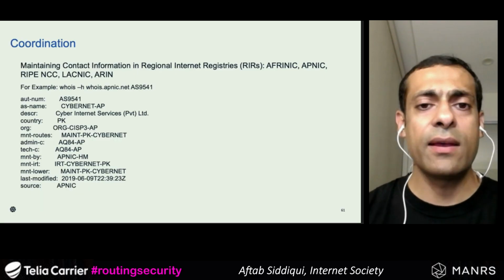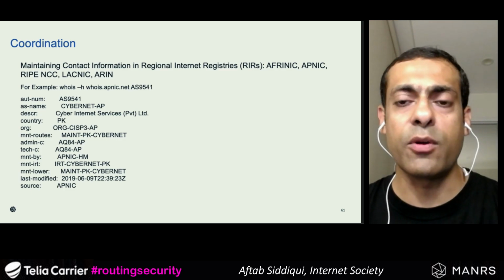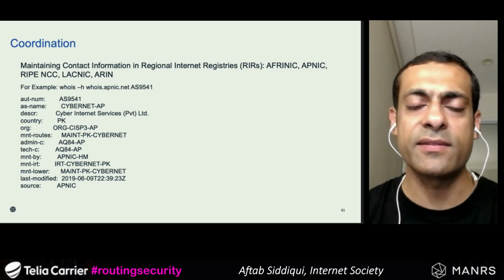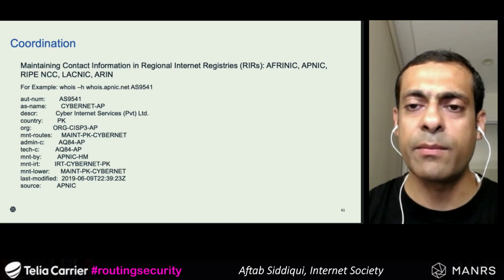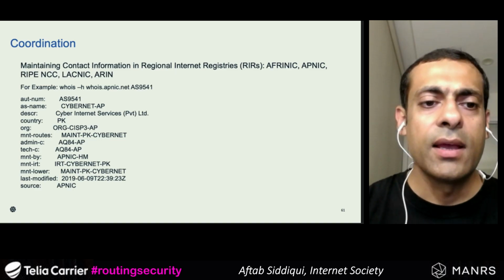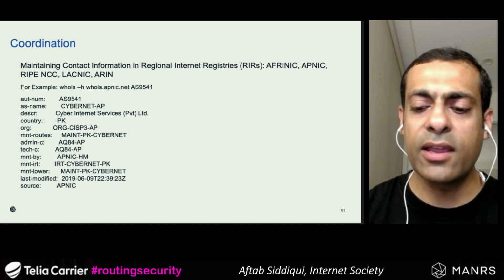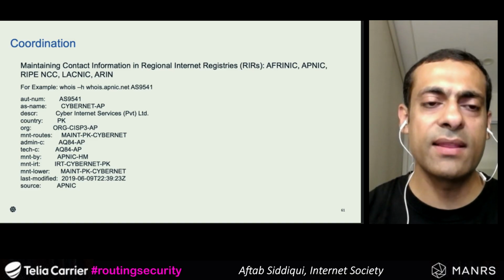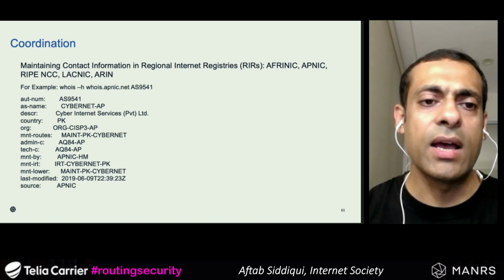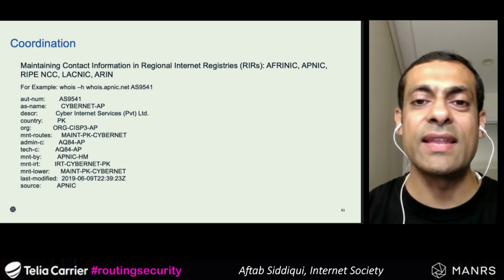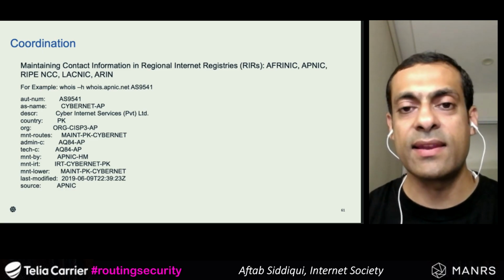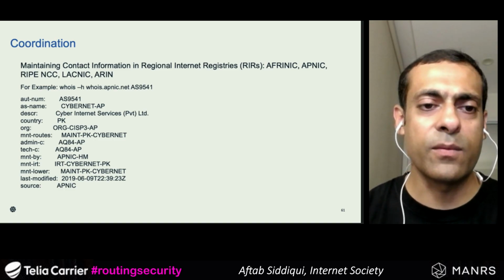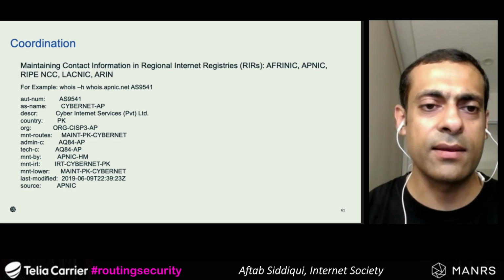When you receive a resource from an RIR, which is Regional Internet Registry, for Europe it is RIPE NCC, for Asia Pacific it is APNIC, for Africa it's AFRINIC, for Latin America LACNIC, and for North America ARIN, they give you an option. They give you the opportunity to maintain the data in the Internet Routing Registry. So it is your responsibility to make sure that the data is correct and you update it whenever there is a change. This is just an example I've taken from a service provider in the APNIC region.